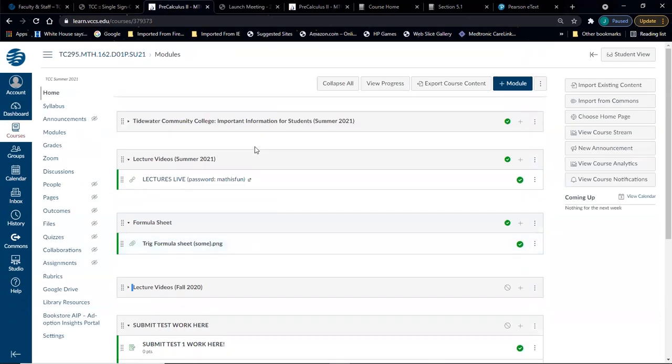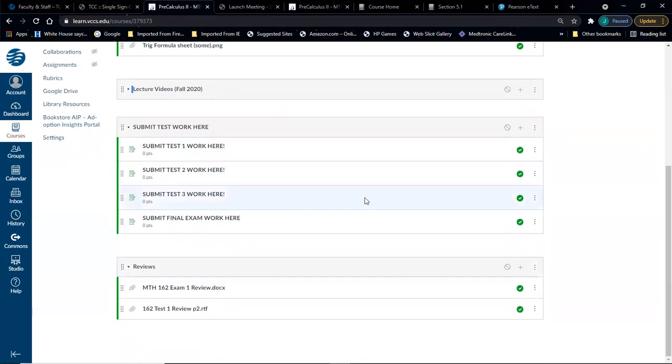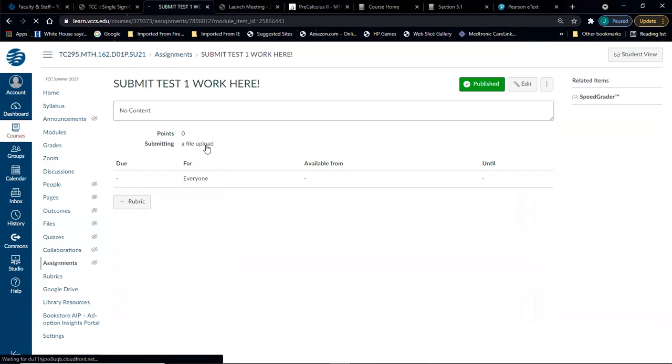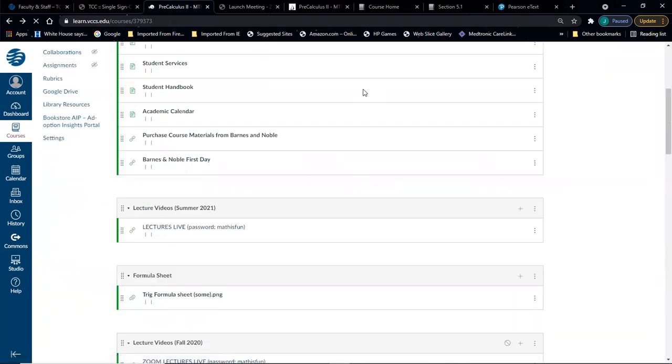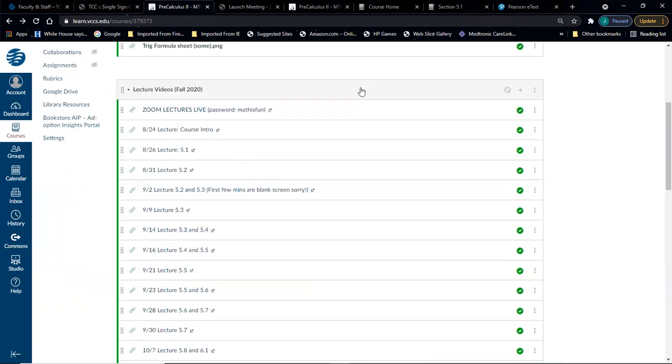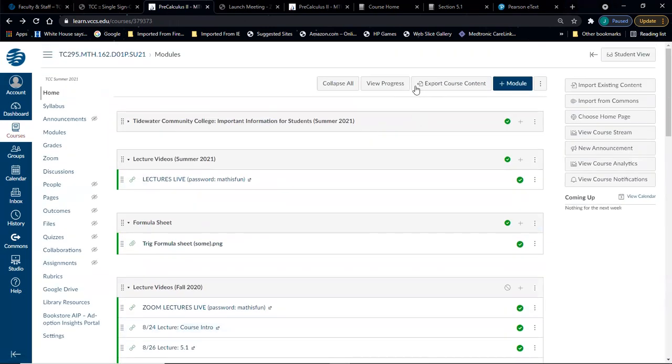But some other things that you will eventually see, a formula sheet. Oh no, I do have that visible right now, excuse me. But the submitting of the test work. So I don't have it visible right now, but whenever test 1 is available, this link will be there to submit it. So you go in there, and I can't actually hit the proper buttons, but you'll have a button to submit your work in there, and then you can upload a file. It's pretty easy to figure out. I would suggest that you go in there and look at it before you start your test, though, just to make sure you're not going to have any issues.